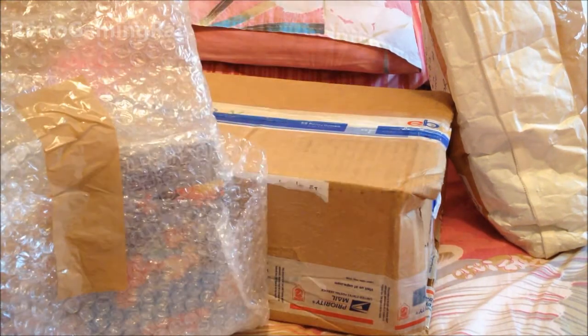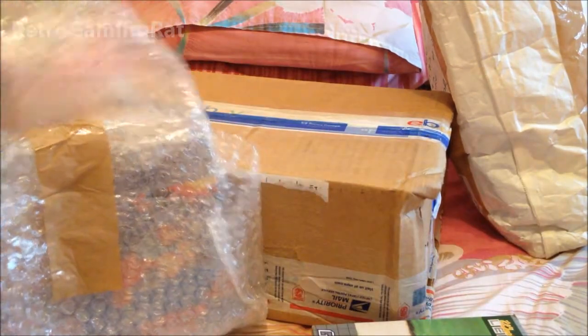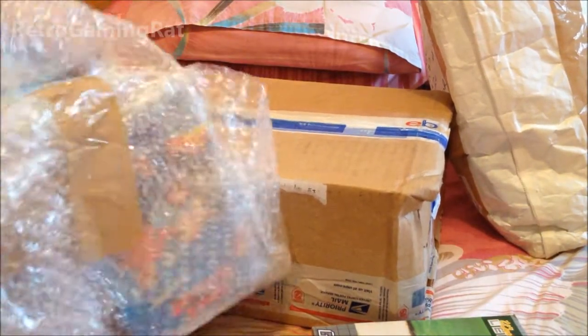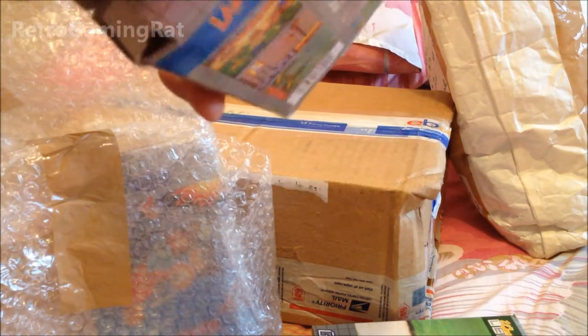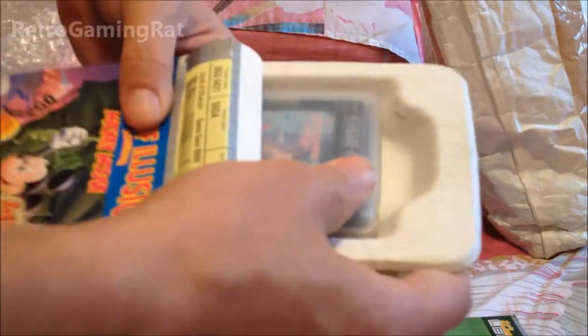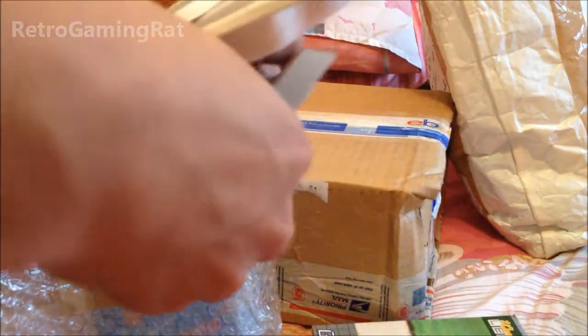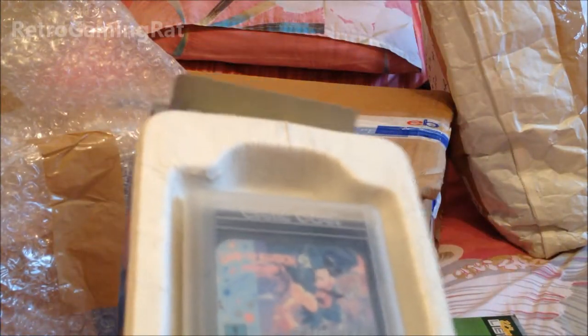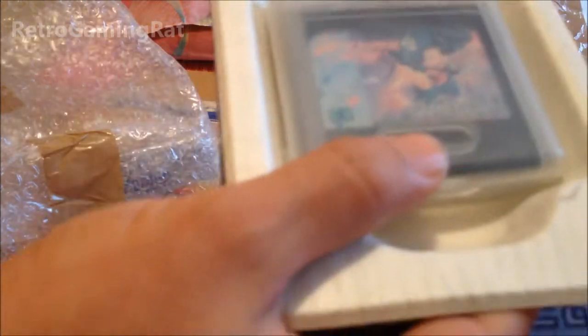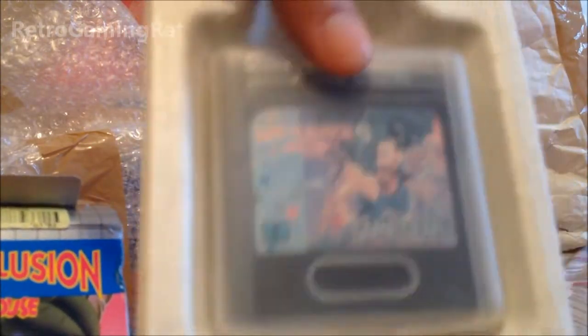Actually, I bought it mainly for the Game Gear. Since it's great that someone is selling together as a bundle, why not? Game Gear Land of Illusion — cool. Saves me the trouble of getting the box version, because I intended to get the Japanese version actually. I only saw he was selling a refurbished Game Gear with a lot of games, so I just bought it. All for a hundred bucks — it's kind of cheap.